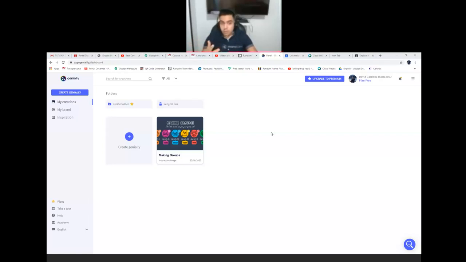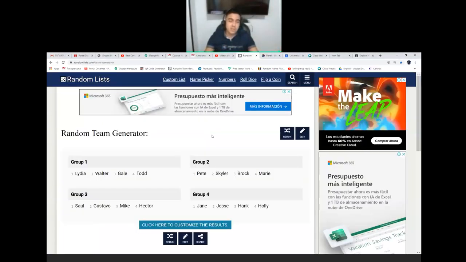As Mark mentioned before, this gives us the option to create as many groups as we want with as many combinations as possible. One of my recommendations, guys, is to use a random team generator. There are many options online, so just use one of them if you want.